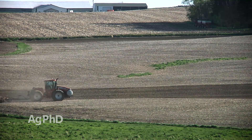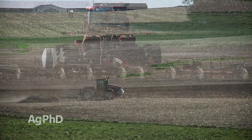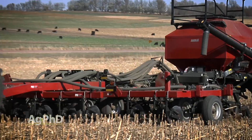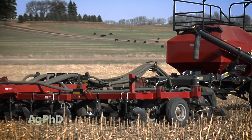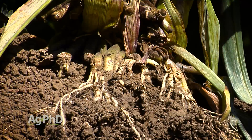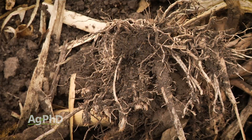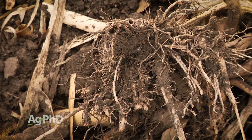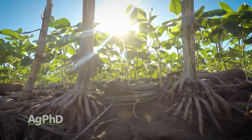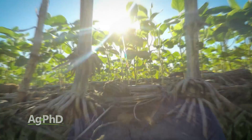If tillage is reduced, we're not losing our organic matter. And the big thing now is if you want to build new topsoil, you need to build organic matter. It doesn't have to be one extreme or the other — no-till or conventional till. Something like strip-till we utilize a lot on our farm, and our goal is to leave the root mass of the last crop intact. So let's say we're coming out of corn and we're planting soybeans — if we can leave that root ball intact on the corn and untouched, we'll go in between those rows and plant our soybeans. That gives it much more time to start breaking down naturally in the soil without, as Brian said, introducing all that fuel to the fire.